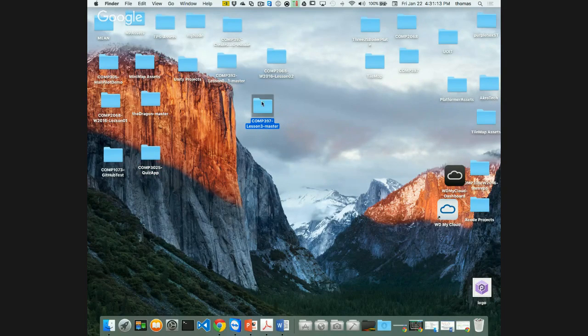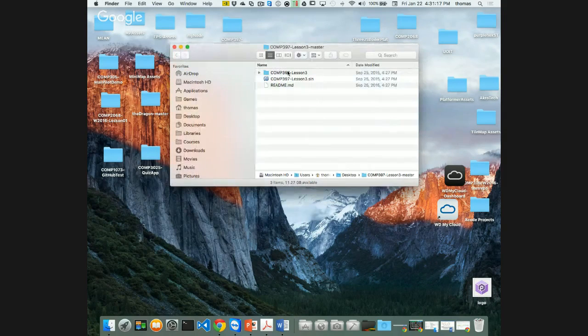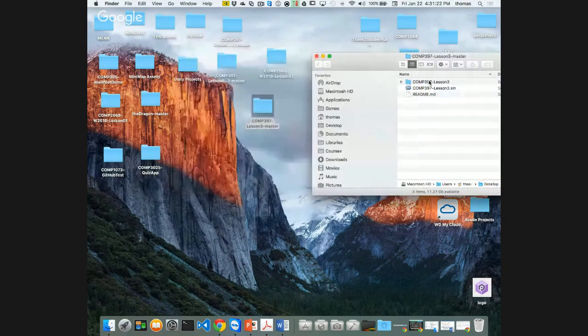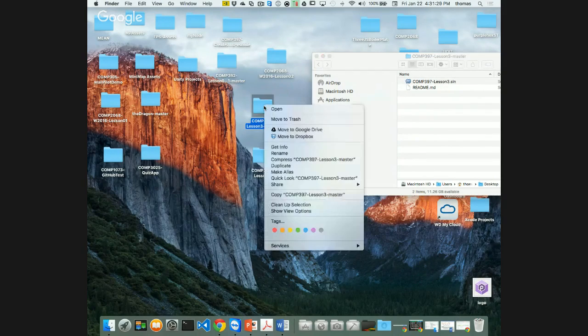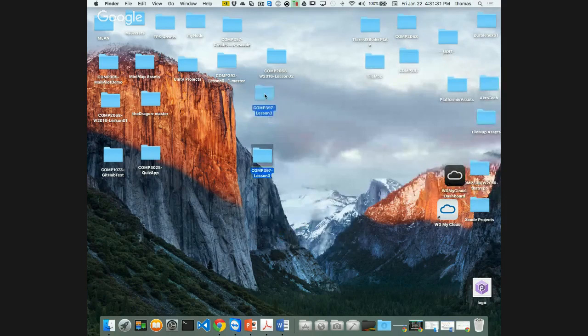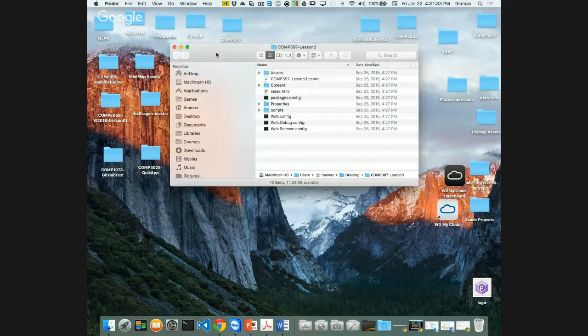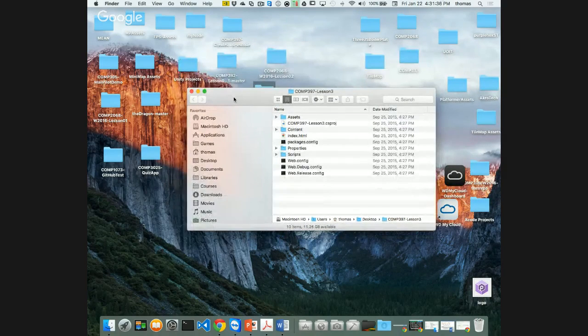So I'm going to open this up in a folder. Notice how I have a folder, and inside the folder I have another folder, right? I need to extract this one, because this is the folder I really want, not this one. If I'm doing VS Code, I'm going to pull this one out and get rid of this one, because I don't need that one. Now I have only one folder, not two, and I don't have my solution files anymore. They're gone, right? Stuff I don't need when I set this up, we're going to remove. And I'm going to tell you what stuff I don't need in VS Code, so we make it a little bit lighter to make it go.